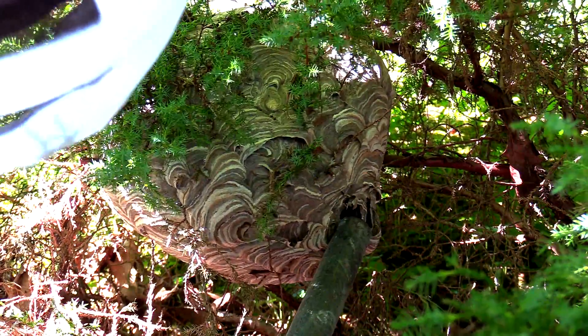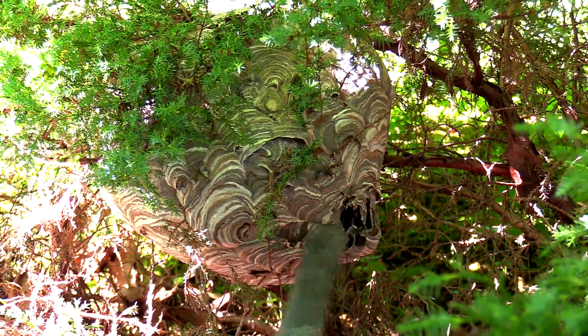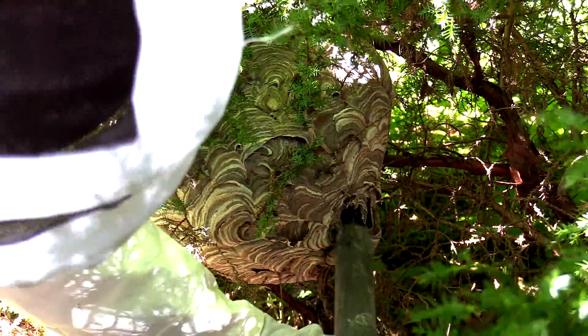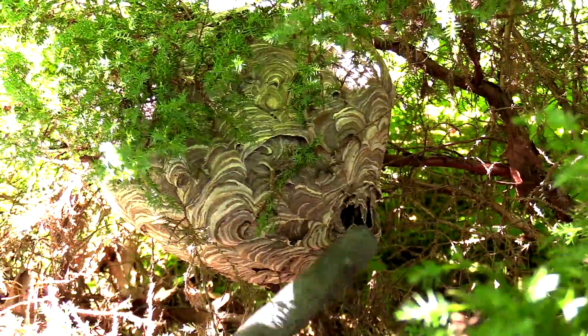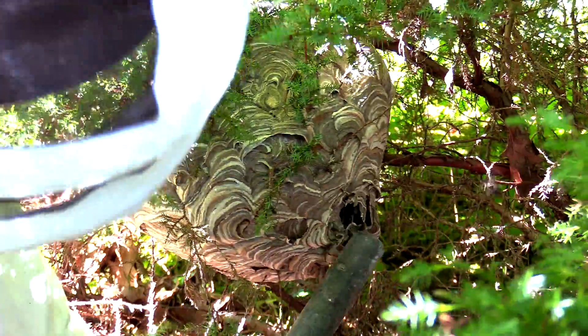I was at this particular spot for probably about 45 minutes to an hour, vacuuming up, giving a little rat-tat on the top just to get them to shimmy out. At this point it was just foragers coming back — there weren't very many coming out of the actual nest. As I suck them up, the ones that go into the vacuum die very soon after. If they haven't died by getting sucked up, they die in the soapy water. This is one of the better ways to do it because it's quicker.